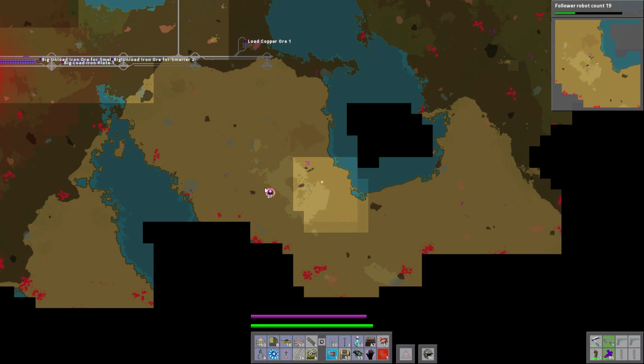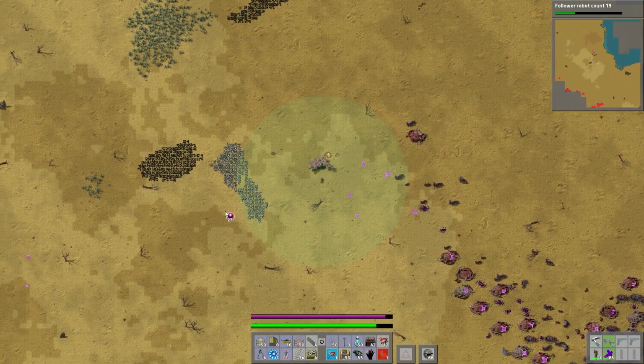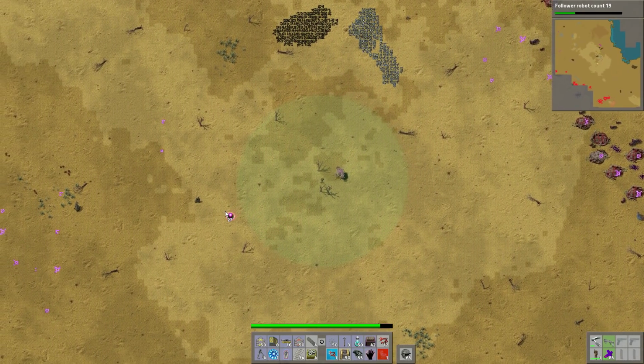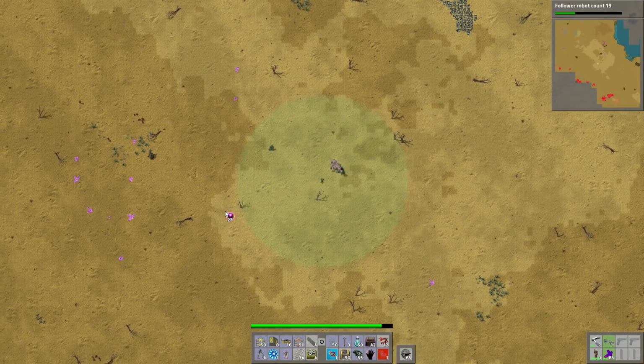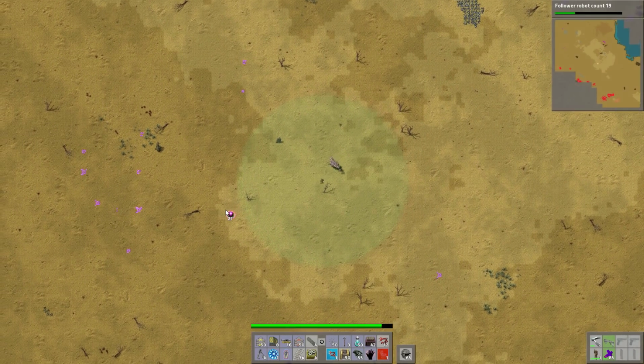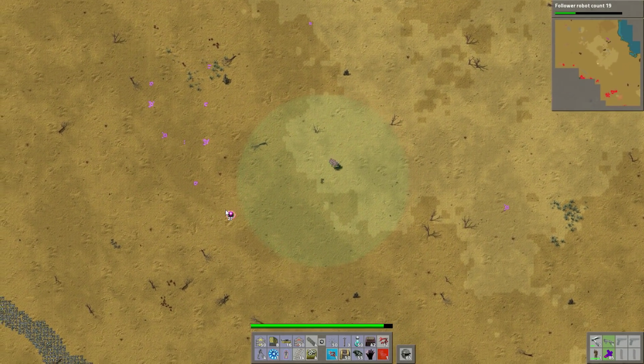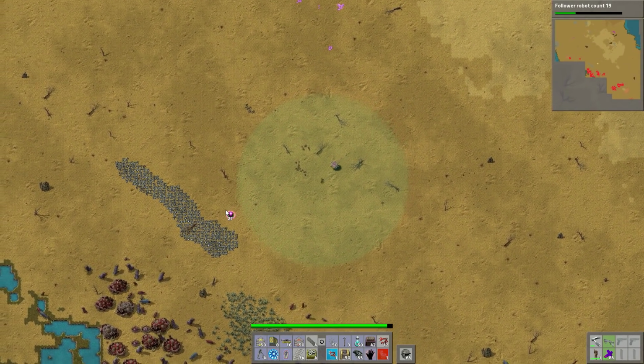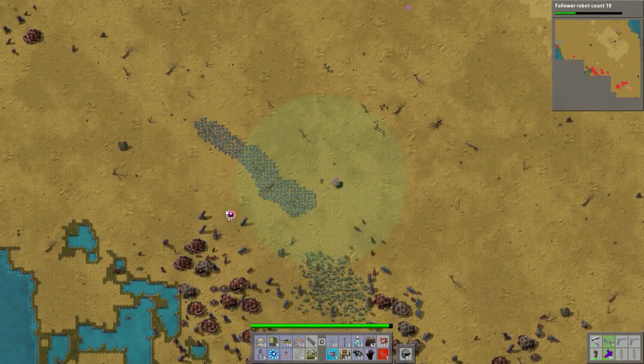Let's see what I got now. Okay, let's head down this direction, and then go up the coast, and then we'll start building my bases. It's 15 minutes in, and I've just been killing bases, huh? I've just been farming. I'll just head over this way.